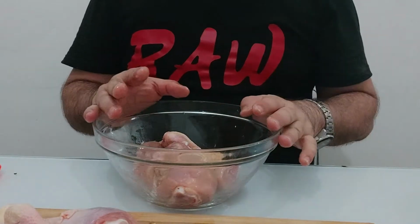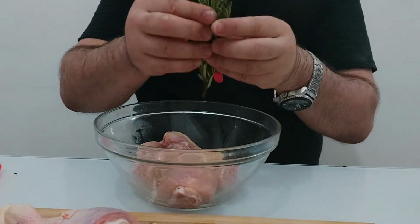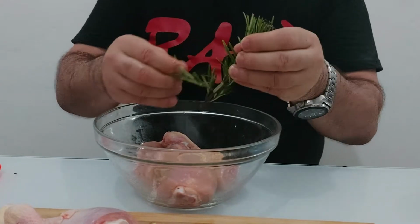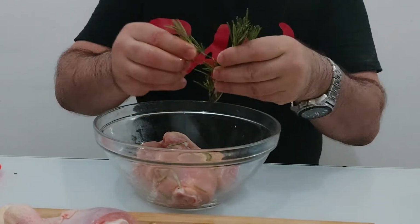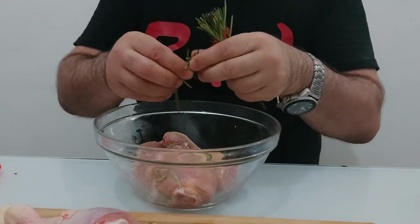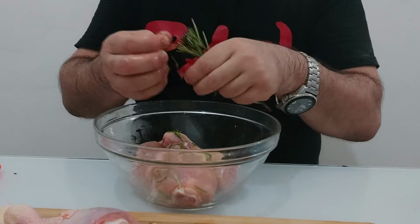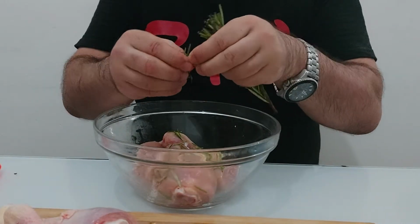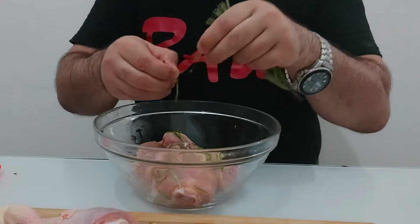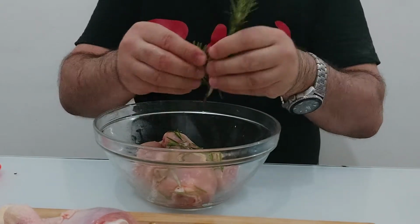Okay, so now what do I do? Let's grab some of this washed rosemary leaves and just throw them in as much as you can. I like to put a lot of rosemary because the more you put, the more tasty it's going to be. So put a lot, don't put a bit. It's all going to disappear anyway when you cook it up. So just grab that rosemary and put it in.